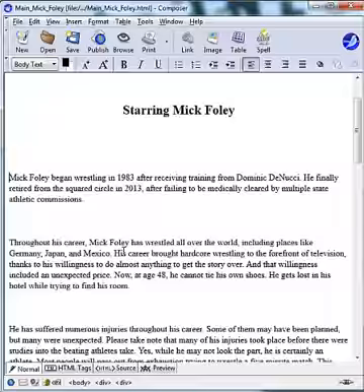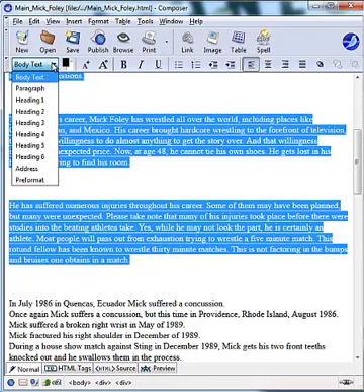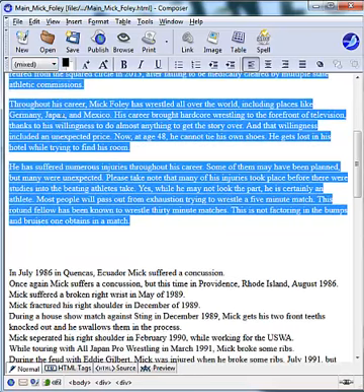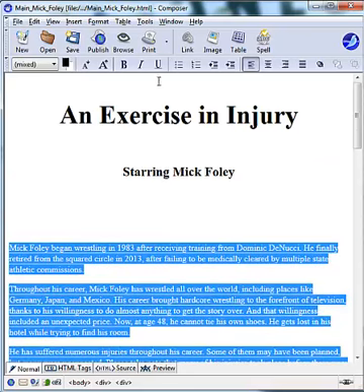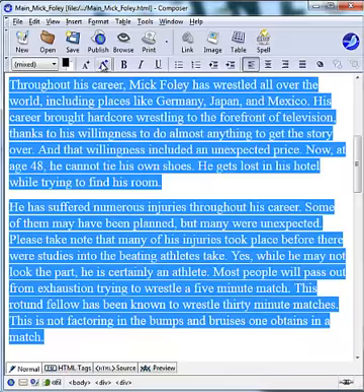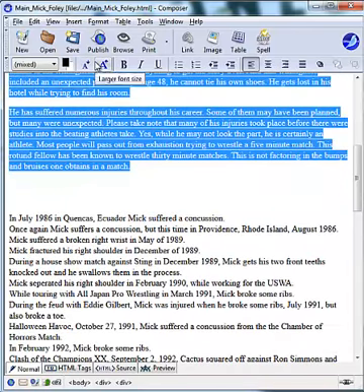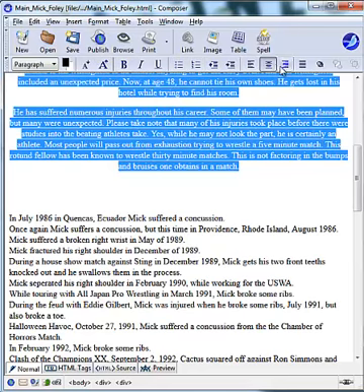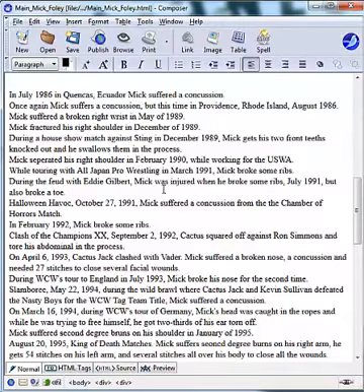Here we have a bunch of information, just a brief synopsis about his career. Maybe we want to change it from body text to paragraph. Just a small edit, nothing major. Maybe we also want to increase the size of the typeface. So we can just click on the A up or A down. The A is just a character to show that you can change the font size. We can justify it in various different ways. We're just going to go with left justified here.